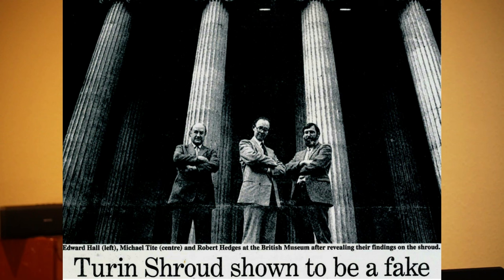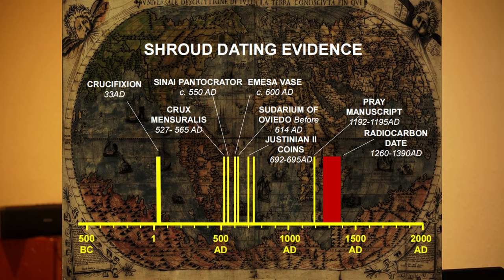Again, we have this kind of, you know, the arms folded, almost a kind of an arrogance, quite happy that the Shroud is now shown to be a fake. But nobody was prepared to, or at least to be allowed to discuss the detail of what actually happened during the test. But just bearing in mind, before we finish this part, we've got the radiocarbon date, which tells us the Shroud is a medieval forgery, but everything I've presented up until here, we can look at this information.